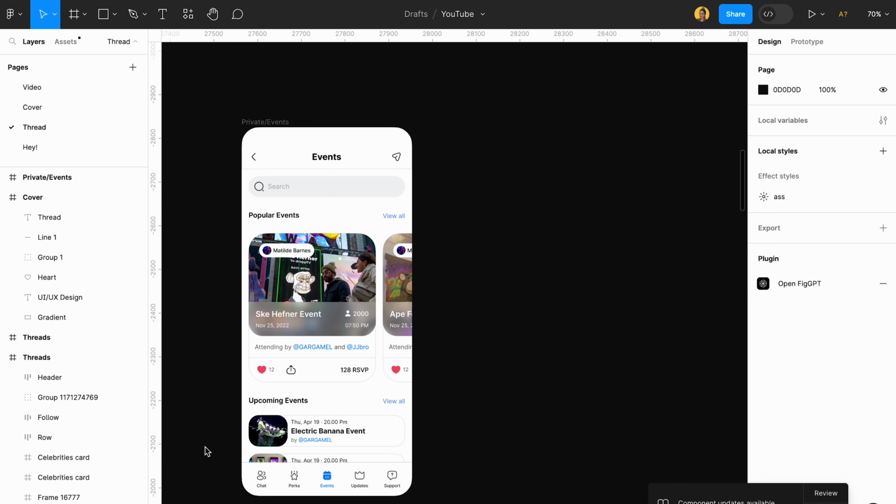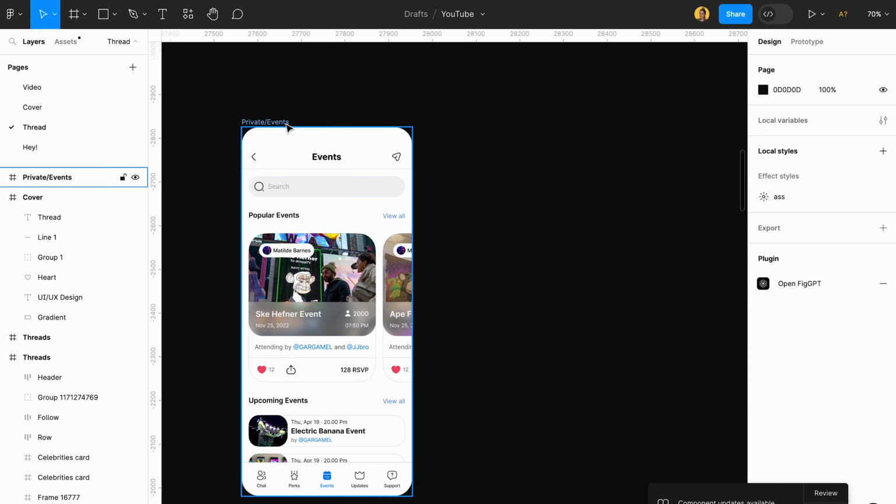I designed all these different pages of chat, which would be the thread, perks, events, updates, and support. This is the page that you're seeing, events, but I'm neck deep into NDAs, so we're not going to design this page. We're just going to design the thread part because that's basically a copy of Twitter. But if you guys wanted an auto layout tutorial for creating menus and cards like this, just hit me up. You know I'm going to make the video for you.